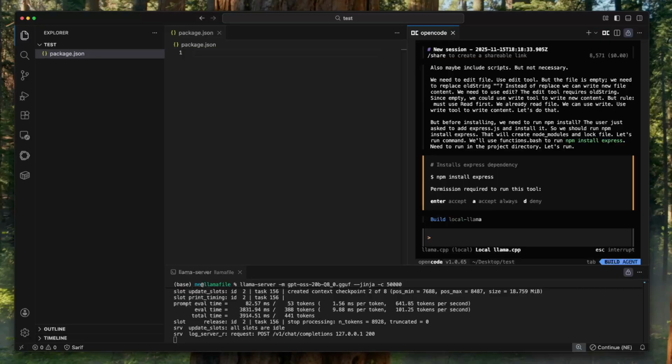Okay, now it stopped because I have it configured so that it prompts for permission when it modifies stuff. It wants to run npm install express, so it asked me for permission, and I'm going to press enter.